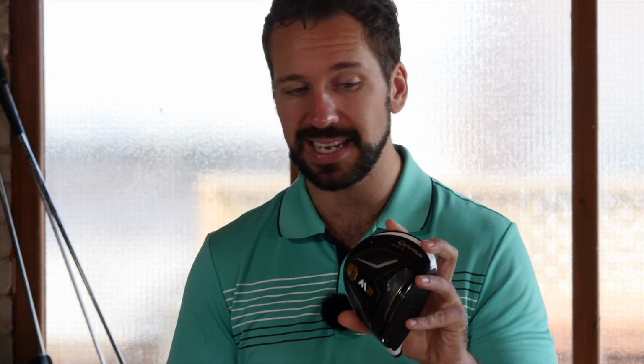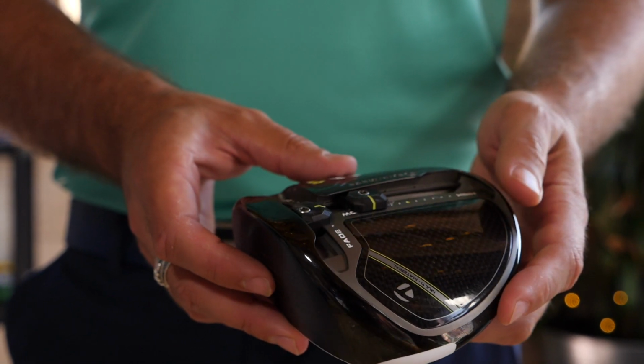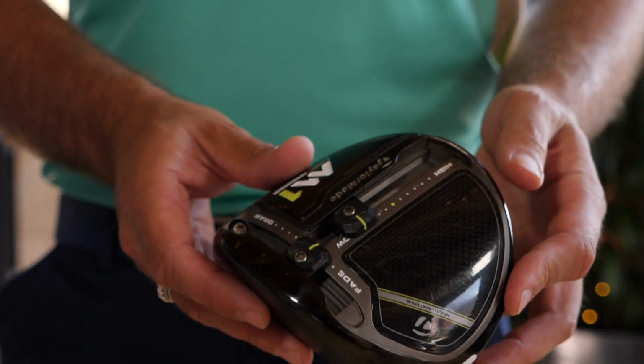Now the reason that the brands do this is because this is a nice simple version. This is generally aimed at a higher handicap, although with this specific M2 this actually worked for very good players as well. But for the M1, the whole point of this is that when you got fitted for a driver, you could adjust this T-track system and actually alter center of gravity and alter spin characteristic.